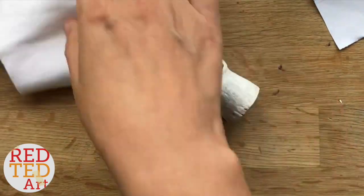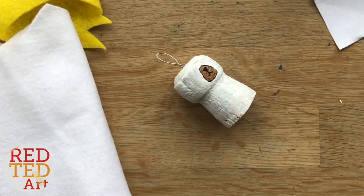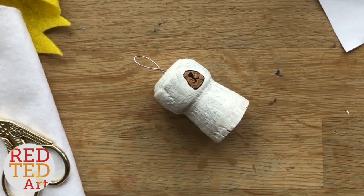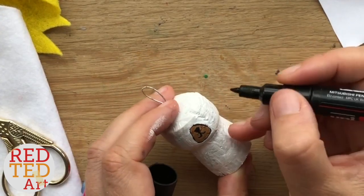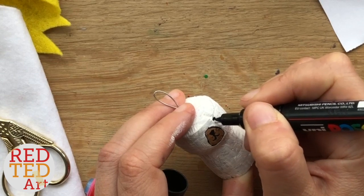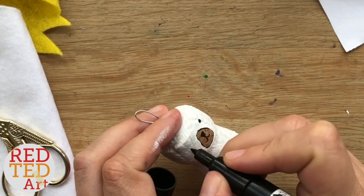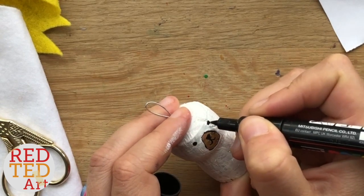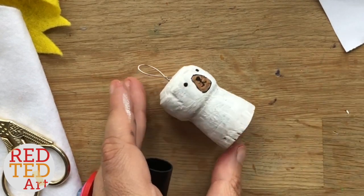And it's now just the last little details. We're going to use our scissors and our felt. I'm going to use my black pen again. Again, if you don't have a black pen, you can use black paint and maybe a toothpick. That can be quite helpful, a toothpick for painting details, and then you just add the little eyes. You can make them a girl one or a boy one. Keep it simple, whatever you wish.